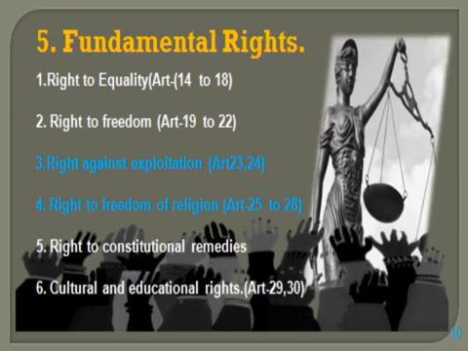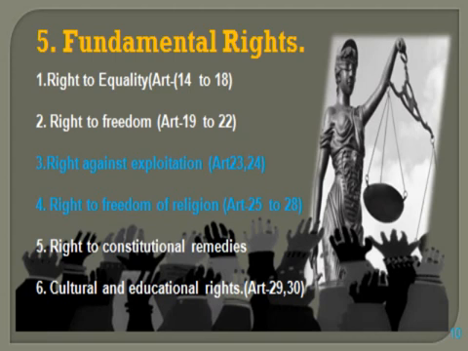So the last important feature is the fundamental rights, and our constitution guarantees 6 fundamental rights. Say with me: right to equality, right to freedom, right against exploitation, right to freedom of religion, right to constitutional remedies, cultural and educational rights. There will be a separate video on these fundamental rights and we will explain them there. Let's know the briefings of these fundamental rights.